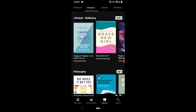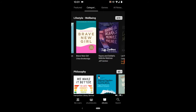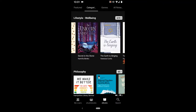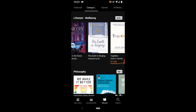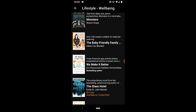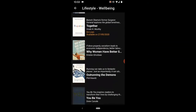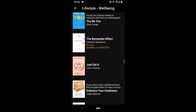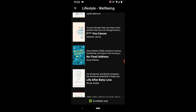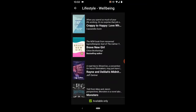You can scroll through the titles from here. On the top right hand corner you'll see the number 619 in a little box. This tells me that there are 619 titles in this collection. If you click on this number it will take you to view all of them. From here if you click the available only button, BorrowBox will only show you titles which are currently not on loan to other borrowers.